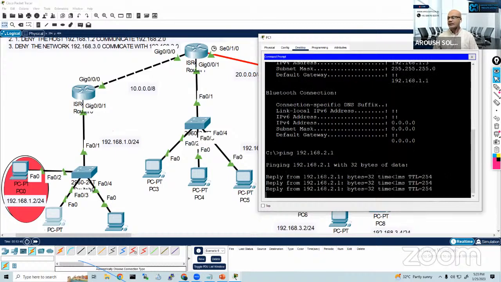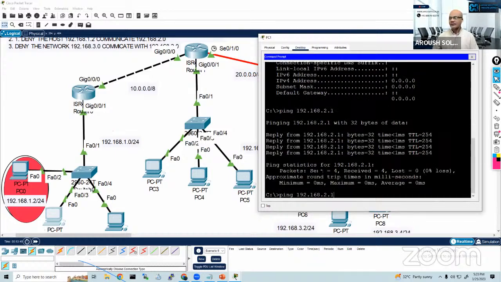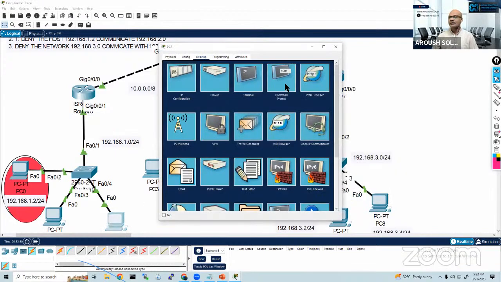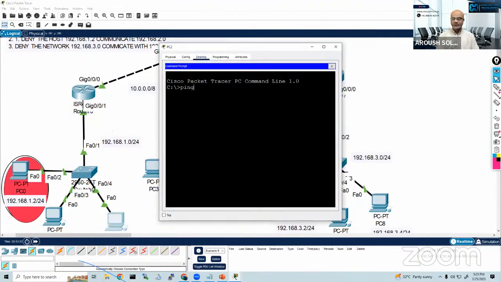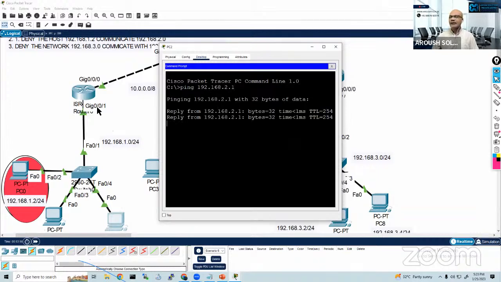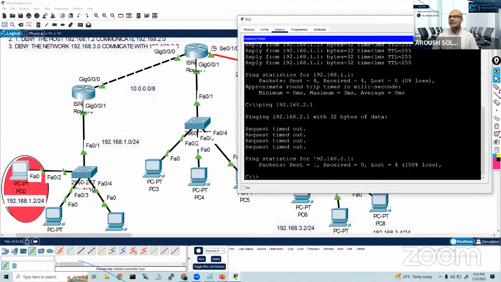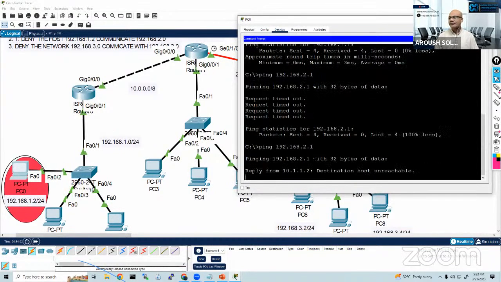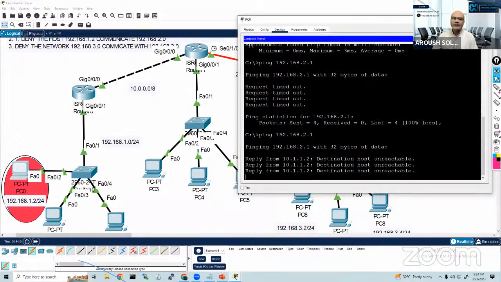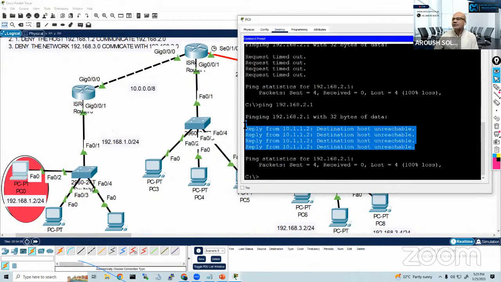I'm getting a reply, right? This guy is no problem. Okay, what about this guy? Ping 192.168.2.1. Okay, I can reach it. So check this guy. Ping. Okay, it is getting blocked. Can you see? Destination host unreachable.